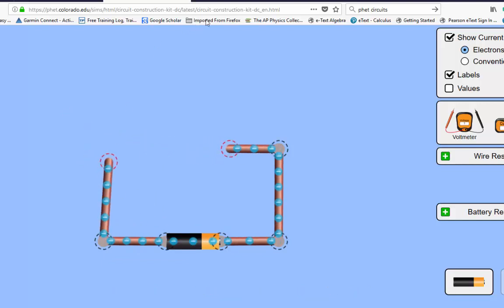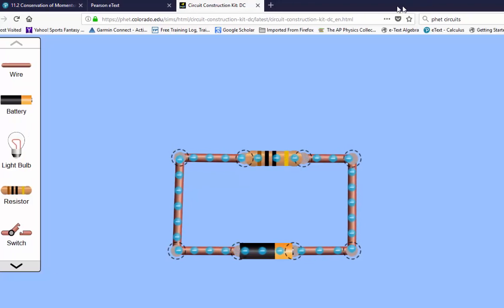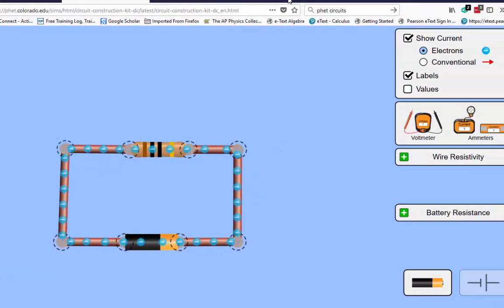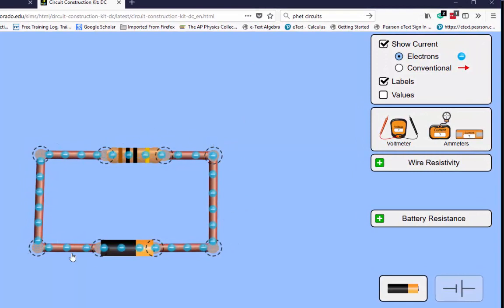So what we can do is add in a resistor. I can take this resistor. A light bulb is also a resistor, but I'll just use this one. That's what they look like on a circuit board. Throw in another wire, and now we have a nice circuit that we can analyze. This is what you're going to be doing for your activity. So you'll build this circuit, and then notice that this is showing the flow of electrons.